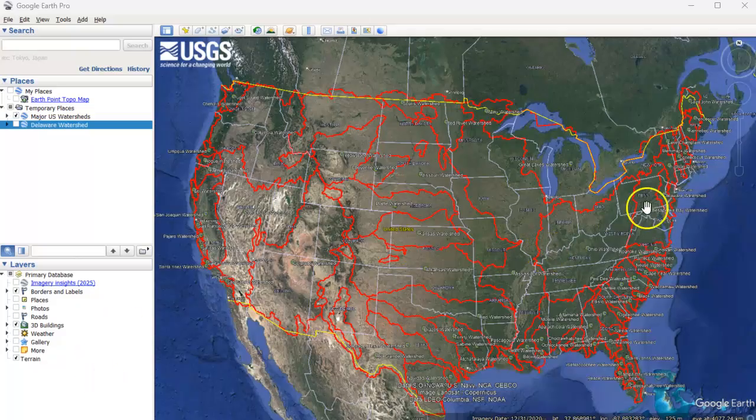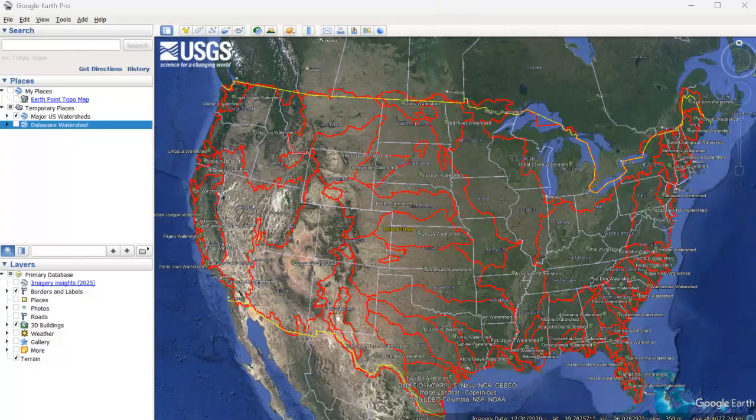I'm going to use the Delaware watershed, and I'm choosing that because it's relatively small and easy to find. It also has some interesting stream patterns in it as well, and you might need to hunt around a little bit for some intriguing stream patterns. Don't use one of the really large watersheds. The data are just too complicated and will slow Google Earth down considerably.